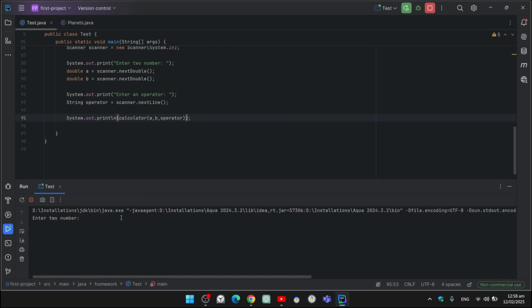So let's enter two numbers, 2 and 3. Alright, so we have a mistake in the program.